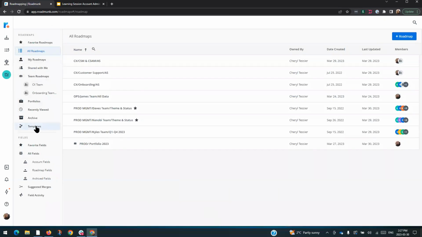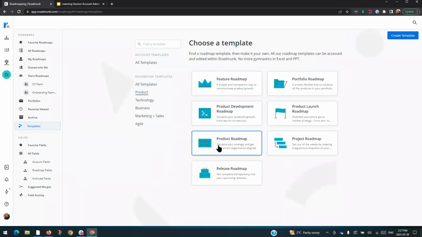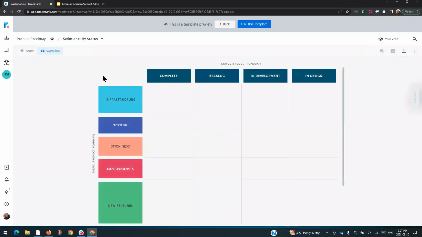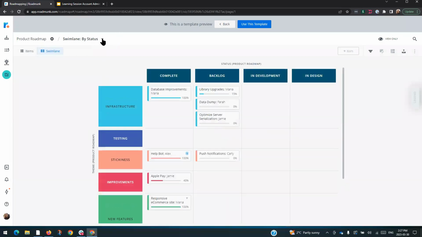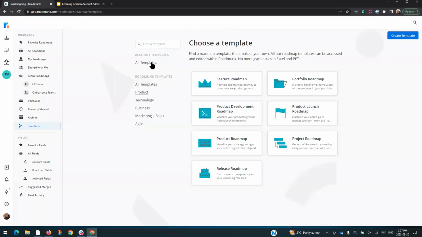So templates are in this area. If you click in here, Roadmunk templates, these are templates that we've created for you. And to start you off, if you click into these, you can see that they're formatted with specific fields, with specific visualizations, okay, and specific color palettes. If you like this, you can use it. You can use a template blank, or you can use a template with the sample data if it's something that you find useful. When we go back, account templates.